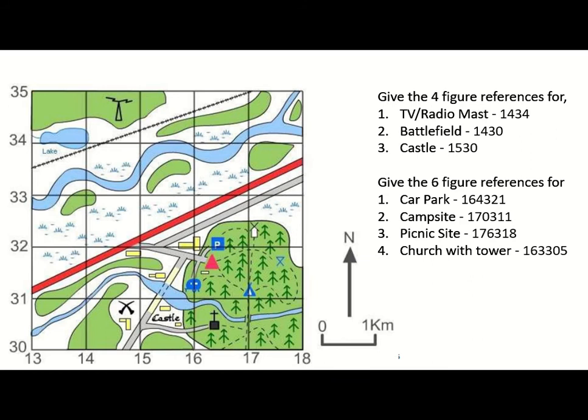Okay, so there are the answers that I would have given. Remember, with regards to the six-figure reference, you might get a bit of flexibility. So the car park, which is here, okay, you can see with a P, you could say it's certainly in grid square 16 something, but 1632 is probably the main grid square you'd find it in, because most of the box is in there. But arguably, part of it does go into 1631, doesn't it? But I would say it's probably 164, 3, 4 across, maybe even 5. So 1, 6, 3, 4 or 5 is fine, and 3, 2, 1, 2 or 3 is fine there as well. Okay, because of how big that particular symbol is. So have a check of your answers, make sure you've got there or thereabouts, and when you're ready you can move on to the next part of the session.